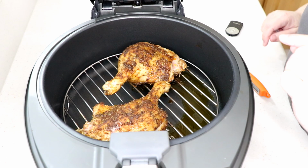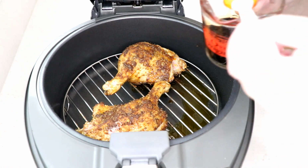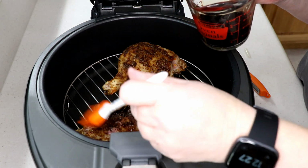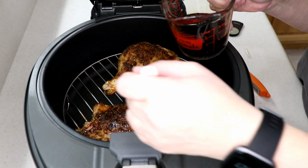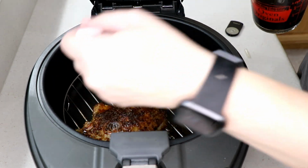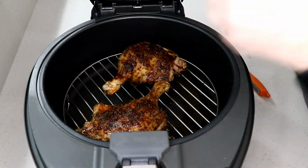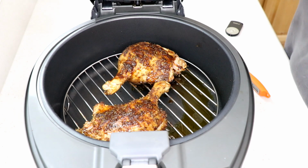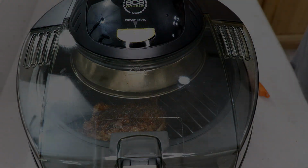I'm going to lower the temperature. There's some grease down there, which is nice. I'm going to lower the temperature because it's already as dark as I want it. And just put some of this glaze in there because I think I got about 10 more minutes to go. I'm guesstimating. And I'm gonna baste that a couple more times, but turn it down to 3 and the bottom's off. All right, we'll be back.